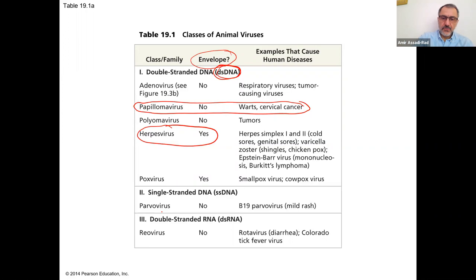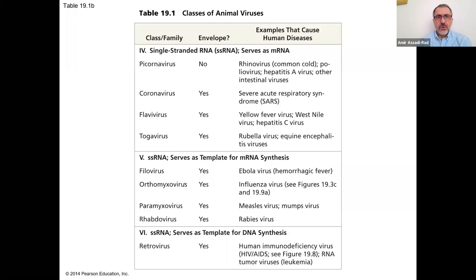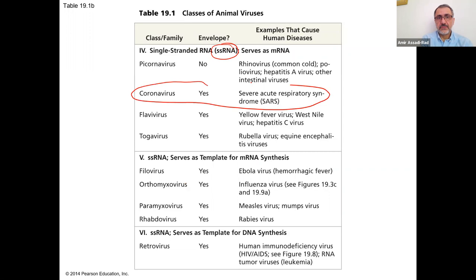Rhinoviruses, again, I'm not too crazy about it. They are double-stranded RNA. Oops, sorry, let's go back. They're double-stranded RNA right here. And then again, parvovirus is very important. Single-stranded RNA: again, I'm not circling them as ones you're supposed to know. Okay, picornavirus, no. Rhinovirus is the common cold, very important. They are single-stranded RNA. Corona, right here, single-stranded RNA. I would like you to know that. Flavivirus, do not worry about that.